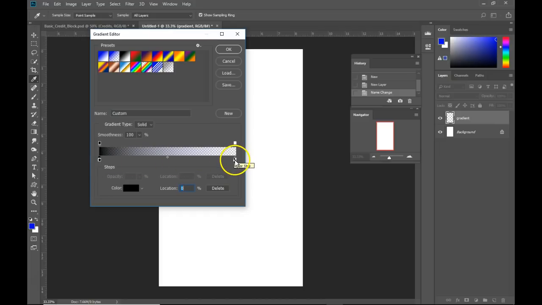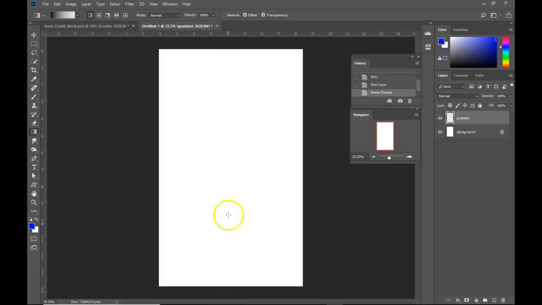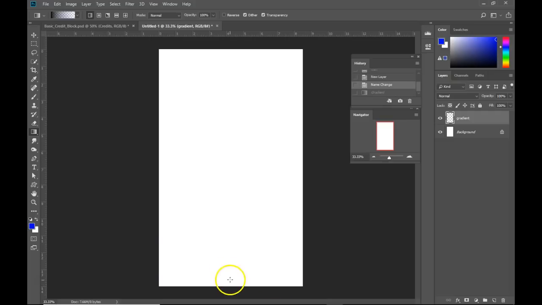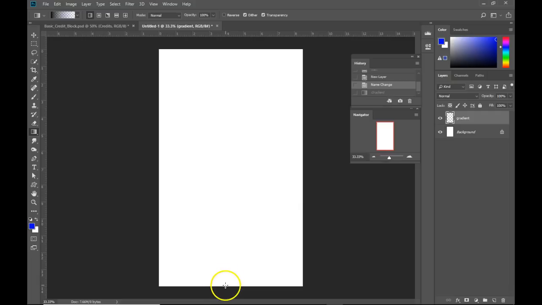And then this side is a checkerboard, which means that it's clear. So now I can hit OK, and then I'm just going to drag up from the bottom up a little bit. You have to decide how much, but it's going to be transparent above there. So I go up, see, it does that much there. And obviously I'm going to need more than that. So just Control-Alt-Z to undo, and then decide how far up you need to pull it. And you might need quite a bit. It just depends on yours.